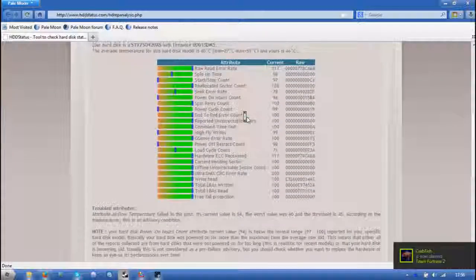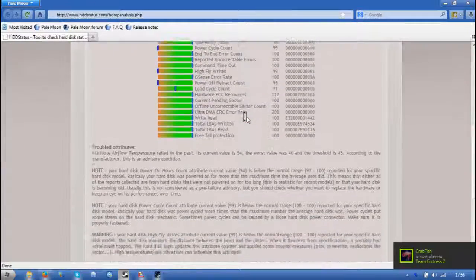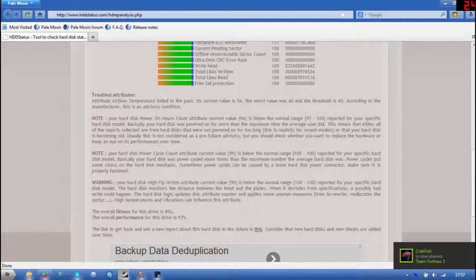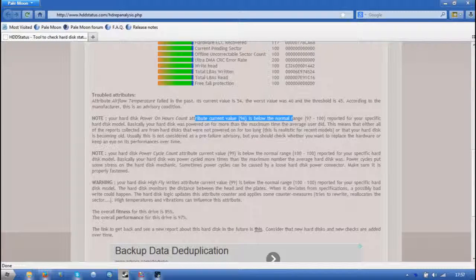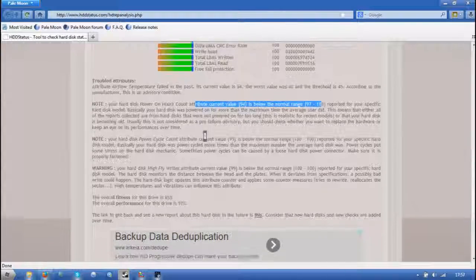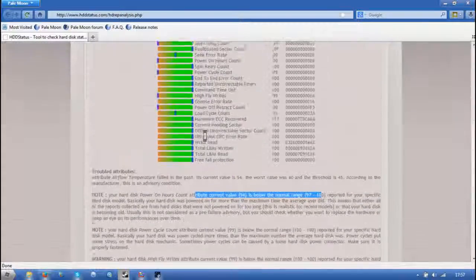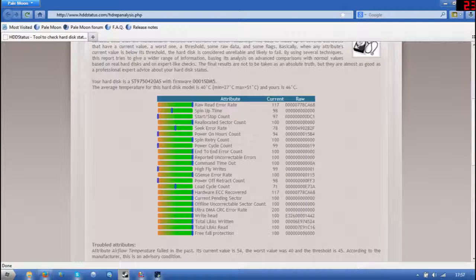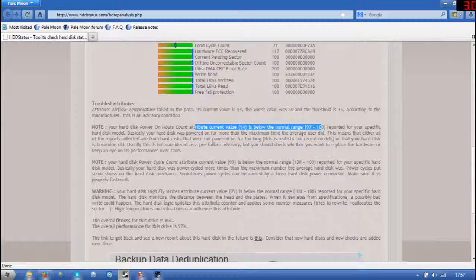Look, I'm going to show you what is wrong with my hard drive. It's above the normal range. That's basically, it's powered on longer, but it's pretty normal because I always have my laptop on about that.